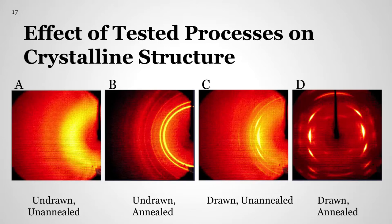So on this slide, we have several examples of X-ray detector images, which are very helpful in visually representing XRD data. In the images, the brighter areas correspond to a higher number of counts, which are the number of photons that are reflected from the sample from the X-ray beam. Depending on the different molecular structures of the samples, the X-ray detector images will show different features.